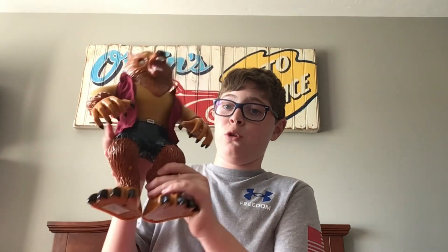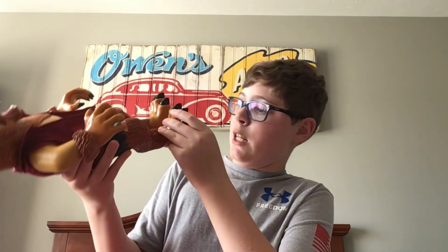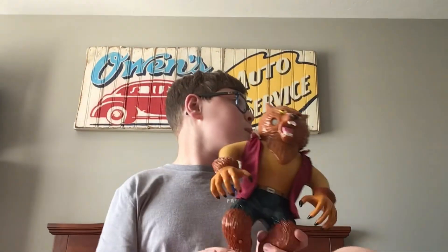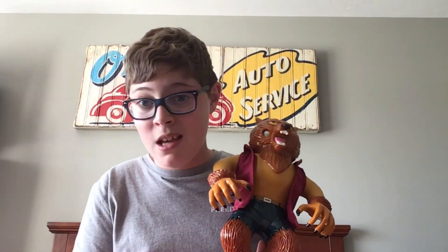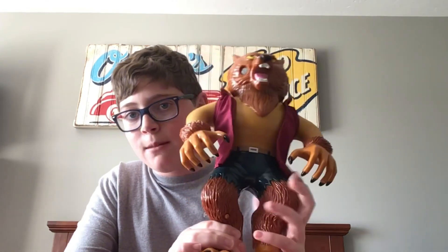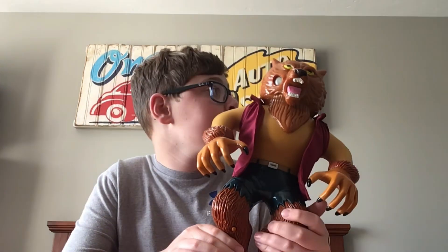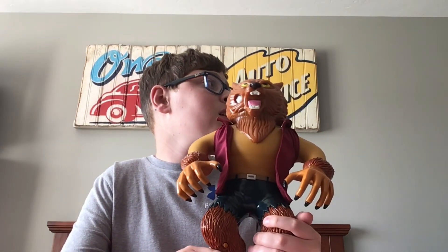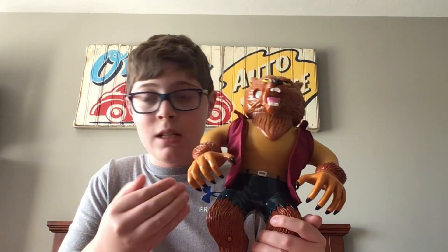I never really knew, but I love his screams — they're super cool. He does not have a try-me mode. Some of them do and some of them don't, even though they have a button right here to press in the box. Some have a try-me, some don't. He takes two triple-A batteries, as with all the Stretch Screamers. This is going to be the last video of the Stretch Screamers Series One, and then we're going to move on to Series Two and Three.